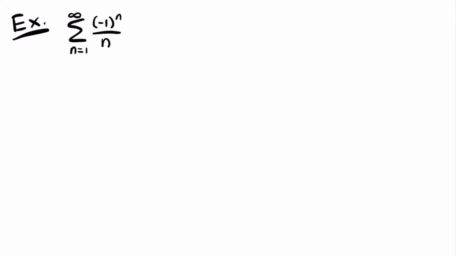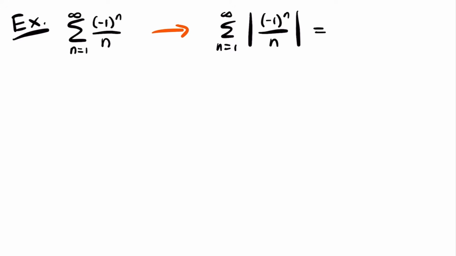And so if we were to check to see if this series is absolutely convergent, we would want to take a look at the series where we have the sum from n equals 1 to infinity of the absolute value of negative 1 to the power of n divided by n. All right, now these absolute value bars are going to make negative 1 to the power of n become positive 1, so this will be equal to the sum from n equals 1 to infinity of 1 divided by n. Now we don't need absolute value bars around n because n is only defined for positive values, right? We have n equals 1 to infinity, so n is never going to be negative.